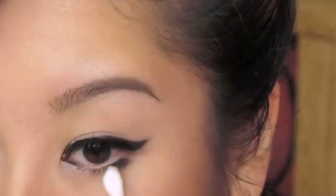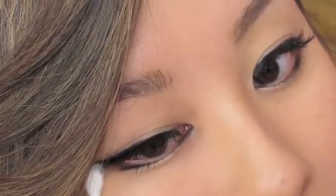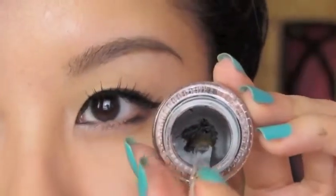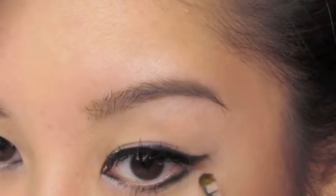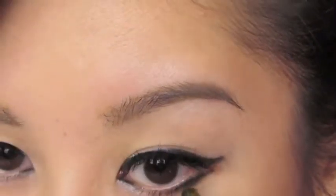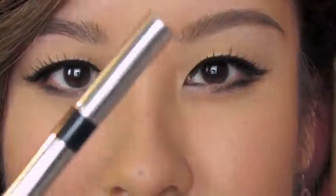Gotta condition those lips. Remember how I said feel free to be creative? Well, we're going to play off this look once again. I'm pretty much just going to wipe off about half of it, and also wipe off more of the wing so that it's slanted upwards, just to give more room for the second line we're going to be putting in. So just first taking the gel liner, I'm going to sort of map out where this line is going to go — it's just going to look a little less harsh.